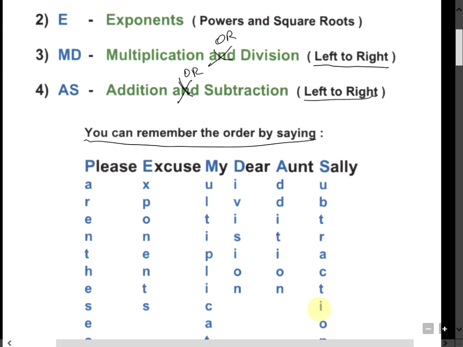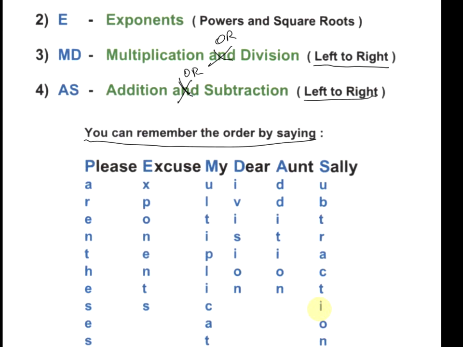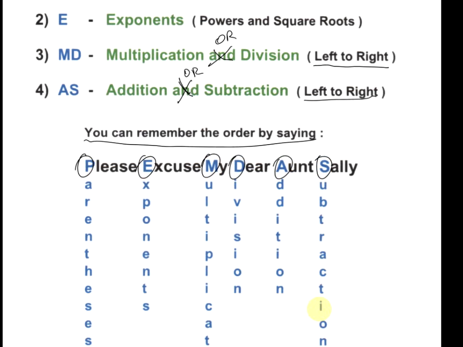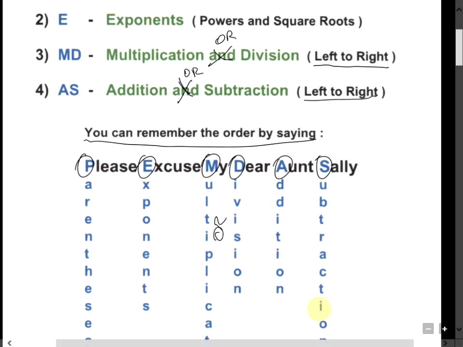Now, most of you have probably heard of the saying that we use to help remember order of operation. It's an acronym. It says, please excuse my dear Aunt Sally. I don't have an Aunt Sally, but please excuse her. And that's for you to remember the P, E, M, D, A, S. That's why we use the acronym, please excuse my dear Aunt Sally. But what I want you to do down here is what we did up there: put the word "or" in between those two.